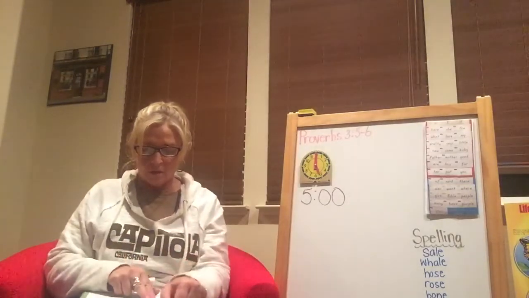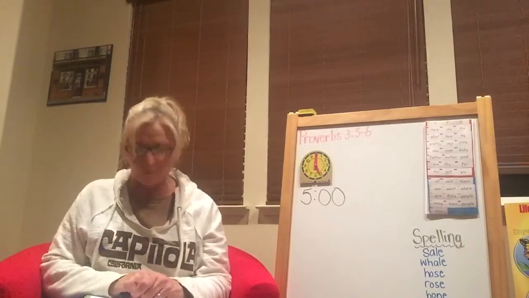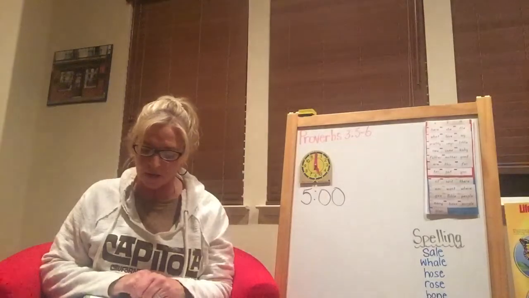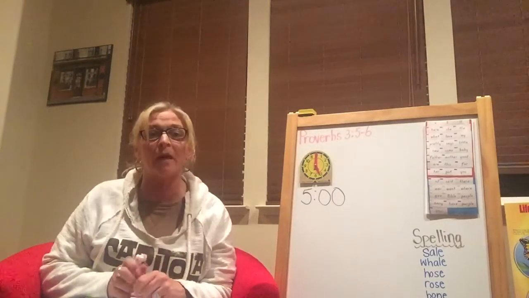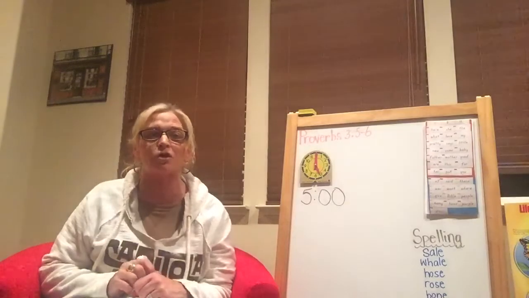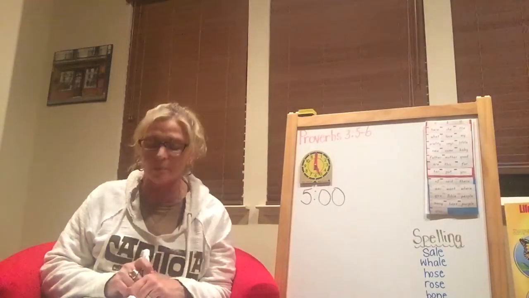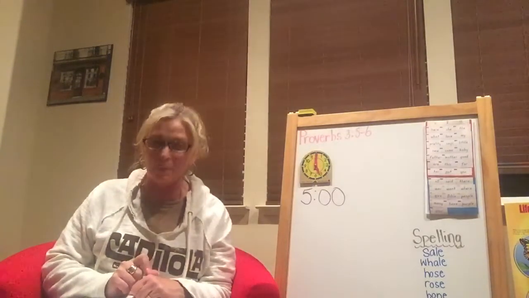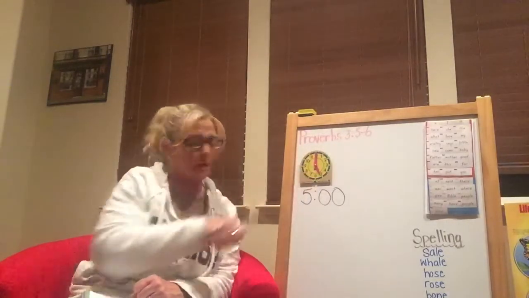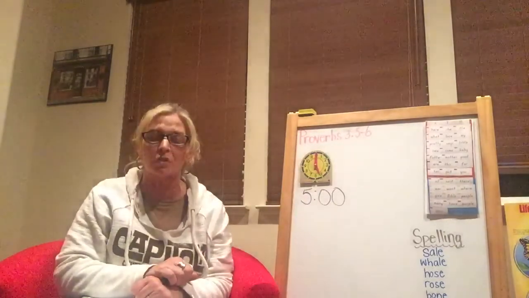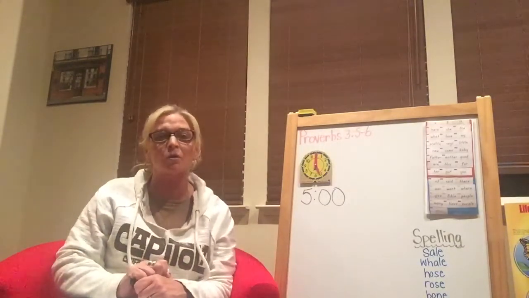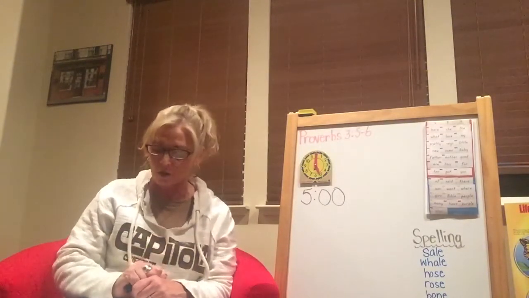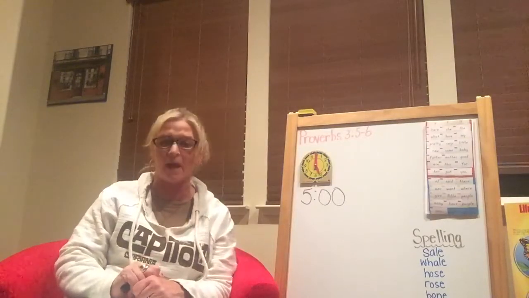All right. So let's go to the top of page 240. And it says to draw the hand to show what time it is. So we're going to draw the hour hand to show what time it is. And the hour hand is a shorter hand. So the big hand, the minute hand, the longer hand is on the 12. And the smaller hand is on the 8. So draw your shorter hand, make sure it's shorter, to the 8. Go ahead and do that now.